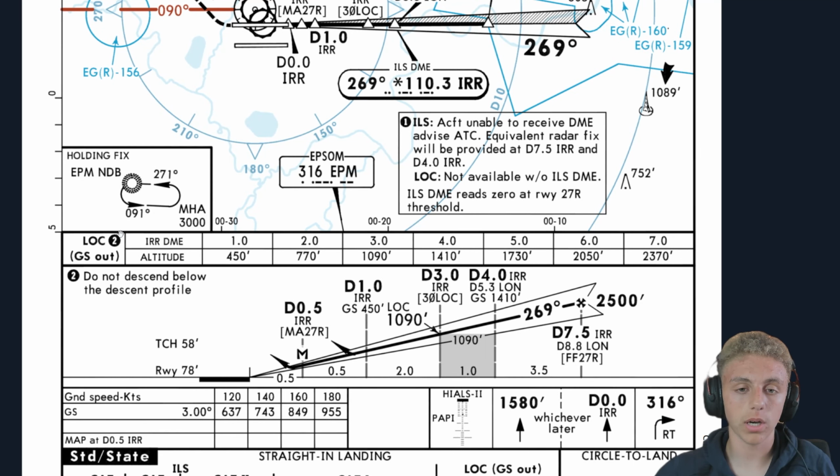Coming down, you have the localizer. If you just have localizer with no glide slope, it tells you what altitude you should be at for each distance. So at 7 nautical miles, you should be at 2,320 feet. At 6, 2,050 feet. At 5, 1,430 feet, and so on, continuing like that. And here you have a view from the side of the descent profile that you will need to go down.